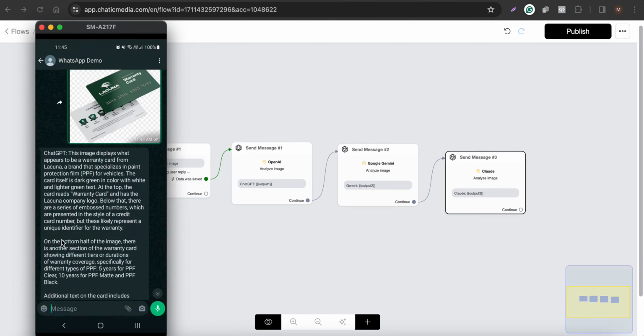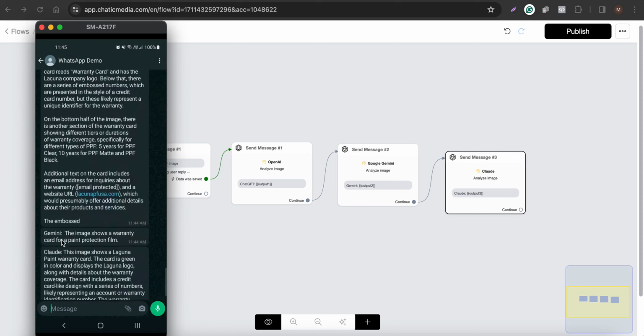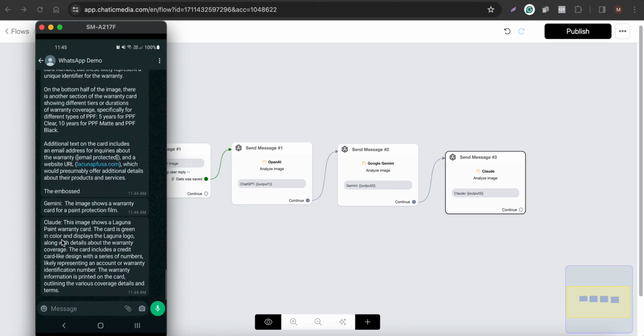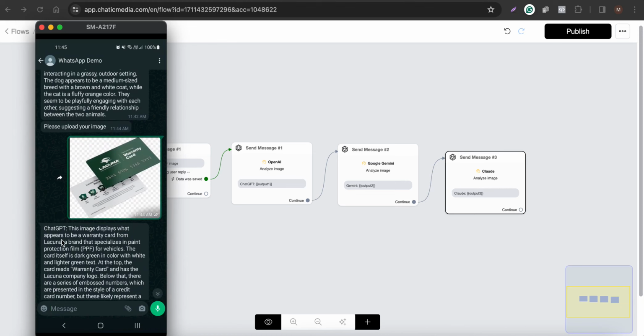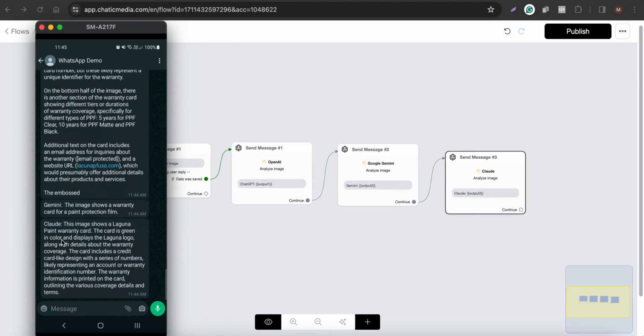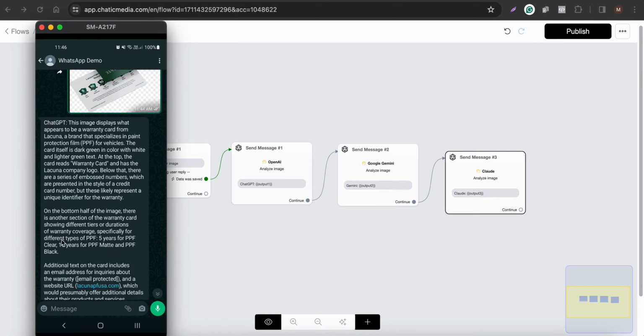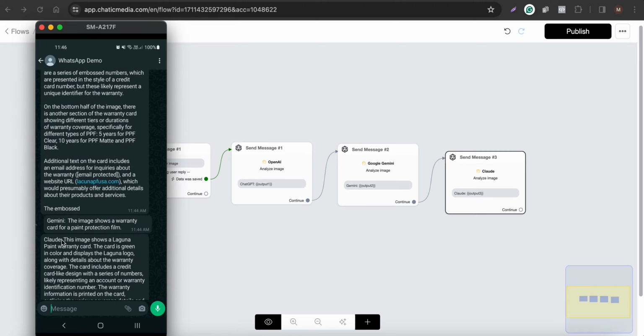As you see here, obviously ChatGPT performs really well compared with the other models. If you're planning to use image analysis using AI, then it is recommended to use ChatGPT for now, and Claude is also performing a little bit better. Sometimes you might be able to get better results on these models, even on Google Gemini, by changing the prompt in some other way as well.